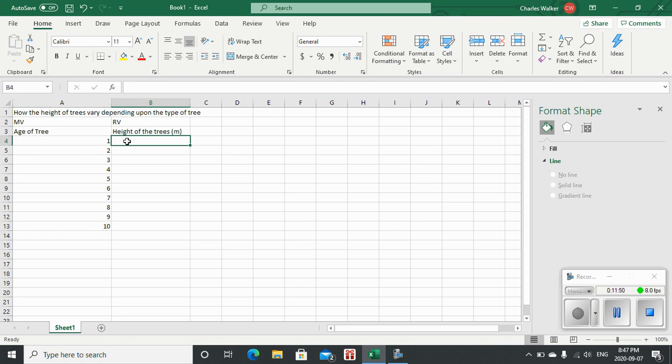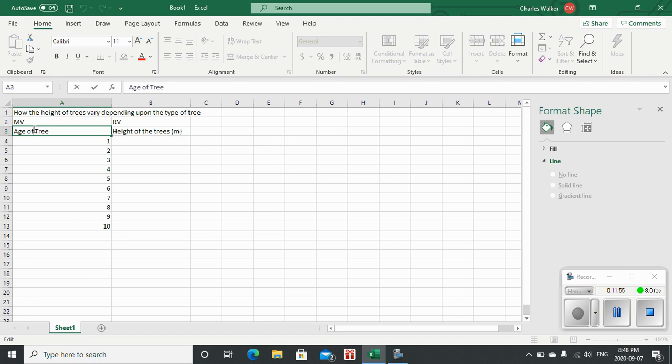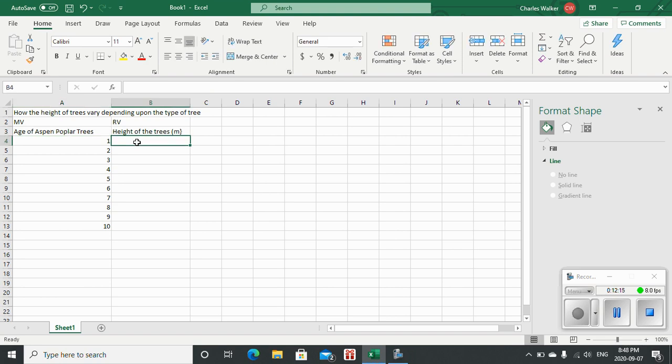And the height of the tree, and we should really make this a specific kind of tree because different trees will have different growth rates. So let's go with age of aspen poplar trees. And the height of, again, I should probably put in here aspen poplar trees as well. They grow fairly quickly. Let's put it in here in meters. And let's go with 0.5 for our first year after 1 year.